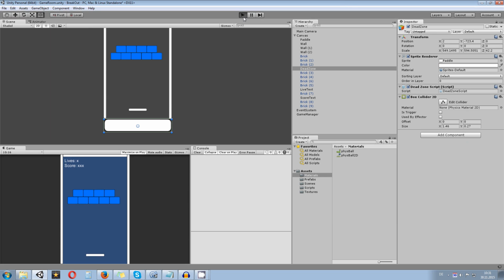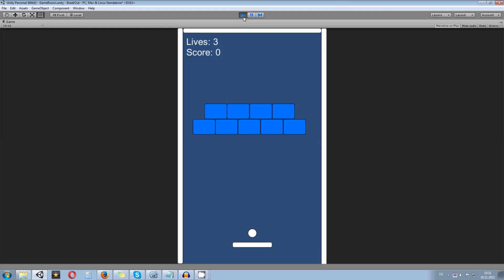So let's get over to testing. It needs to compile all that stuff, so it might take a second. Okay, so now we have our pedal here. I added a particle system just for testing stuff around. However, the function is, as you can see, the same. The ball gets instantiated and also follows the pedal. And if I press space, then the ball is going to go up and down.